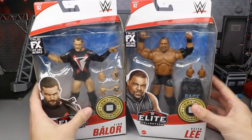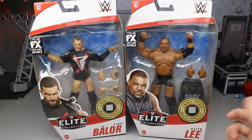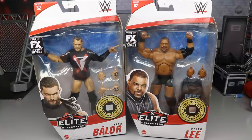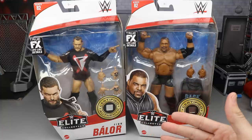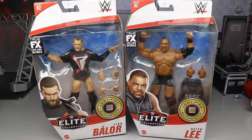I'd like to see some updated packaging. You know, they usually go with the standard same packaging. I'd like to see them switch it up and give us like a black box or something. You guys remember like the first few Elite series, the red and black boxes? I thought those were classic. But anyways, guys, that pretty much does it for our packaging, man. I cannot wait any freaking longer.